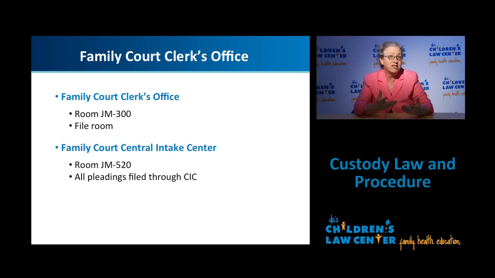The administrative functions of our court, like any court, are handled by the clerk's office, and there are 2 important places in the clerk's office that you're going to want to know about. One is simply called the Family Court Clerk's Office, and it is located in room JM 300 of the court. The most important thing about it for your purposes is that it's the file room. It's where all the hard copies of the court files in family court cases are kept.